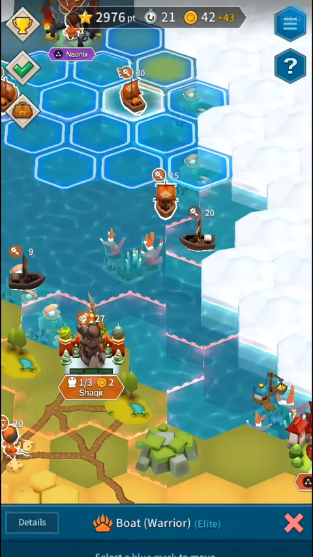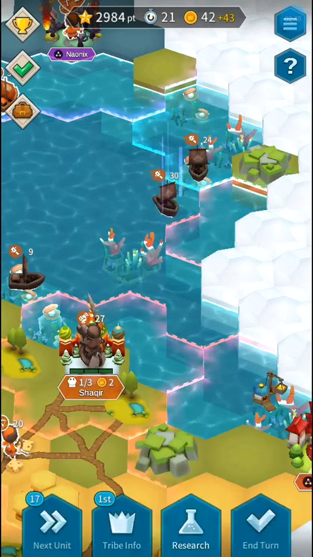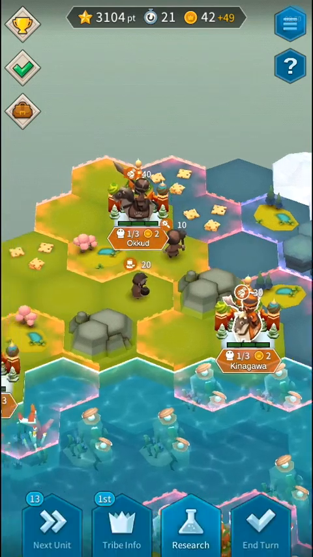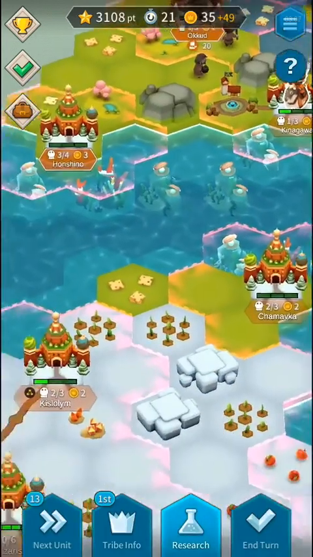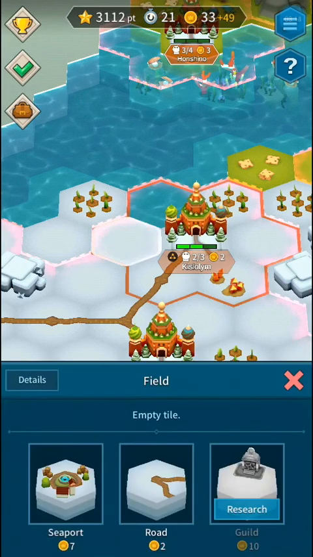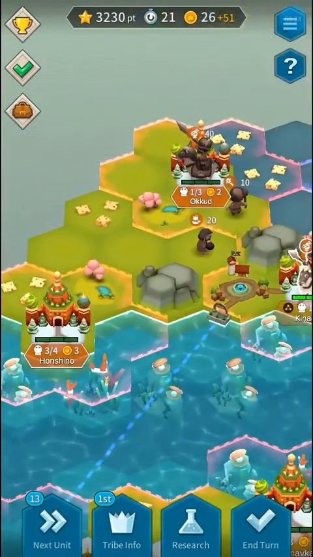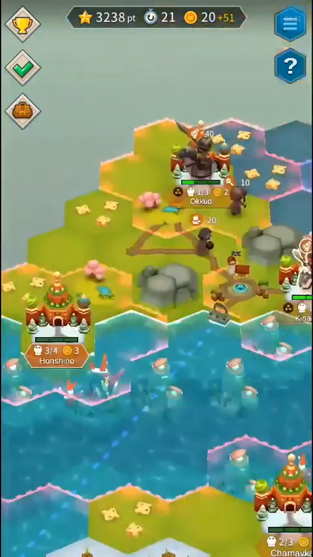Let's take care of this one. Maybe we need some backup. Yeah, let's take care of this Basile city. Maybe we need some port. Oh, it hasn't been connected to the capital yet. So let's connect that island with our main capital. Now we have the guardian. It's a bear. Let's connect the other city. One more.